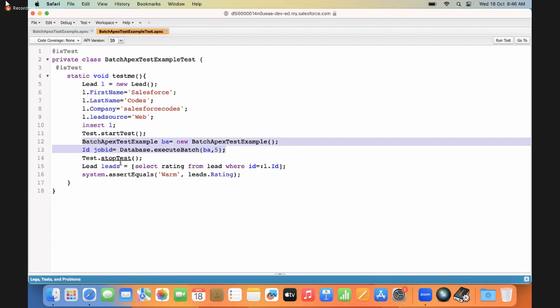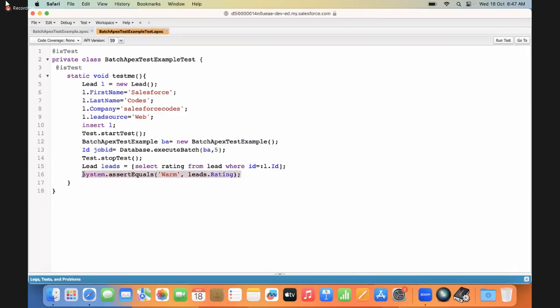After this, I am writing leads equal to select rating from Lead where Id is l.Id. So this one I am getting, and System.assertEquals. This one we use to verify whether the value I am getting is Warm or not.